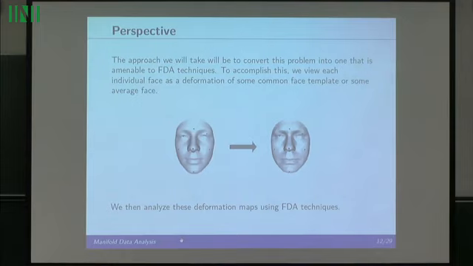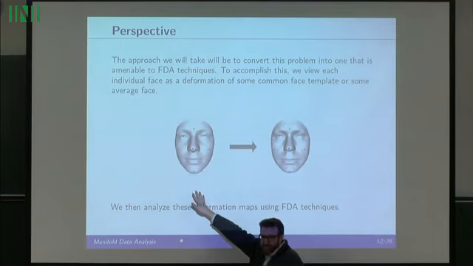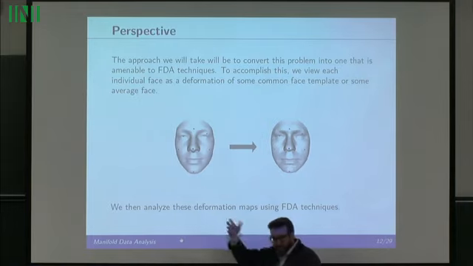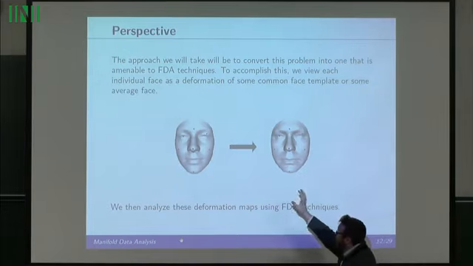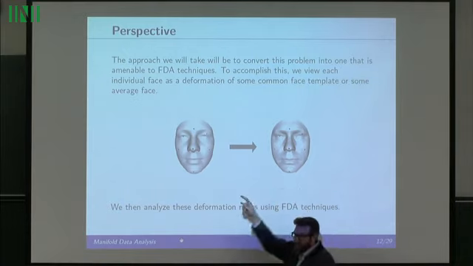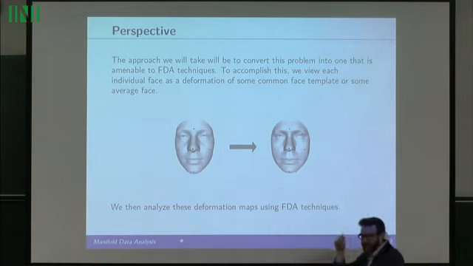And so what we're going to do is construct our domain from one of the faces. You can do this with one of the faces in the data set. We ended up using the average of the faces since they've been aligned, but it doesn't actually change very much. This is not so surprising from a shape analysis perspective, because as Victor talked about, if you have these shapes, you can align them. You can pick one of them to do the alignment if you like. And so we're just taking this a step further.